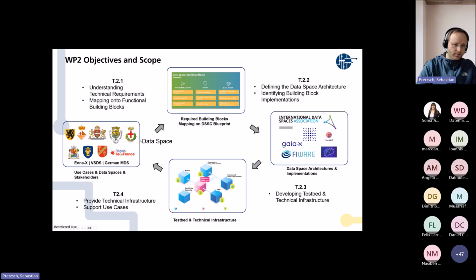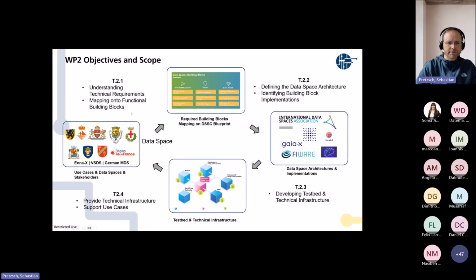So we not only need to understand the use case requirements, but also what does it mean to have them already participating in data spaces, and how can we, let's say, find interoperability mechanisms to interlink them.